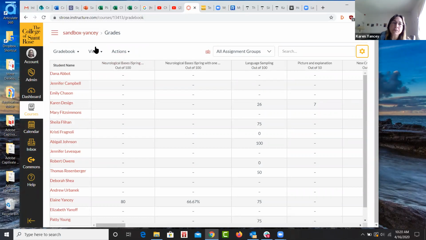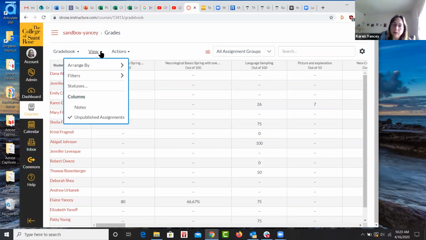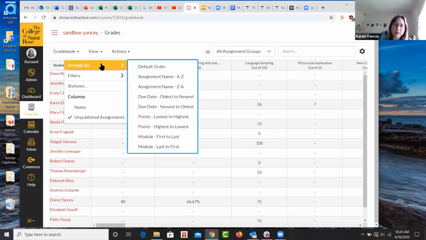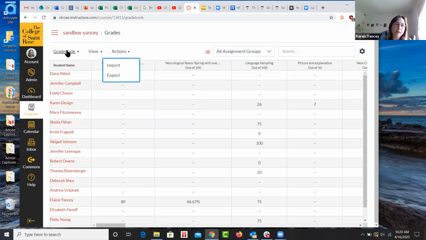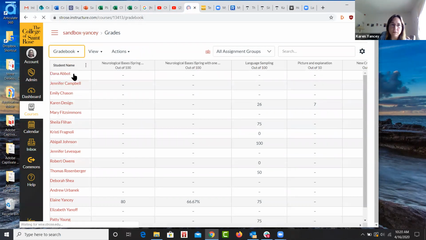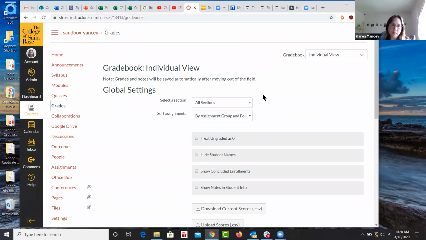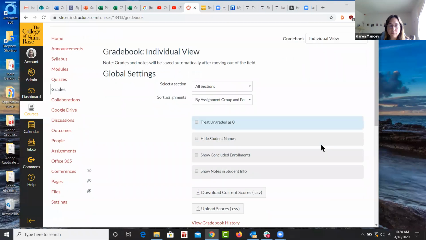And you have different ways to view your gradebook. You can arrange by different dates and scores. And you can also look at an individual view of an individual student, or global setting.